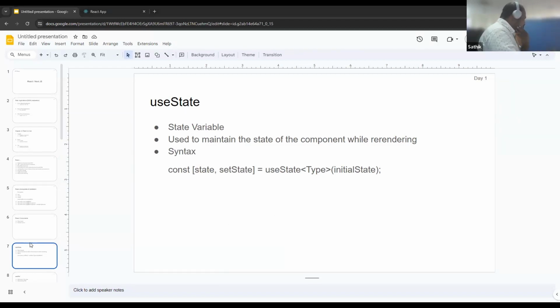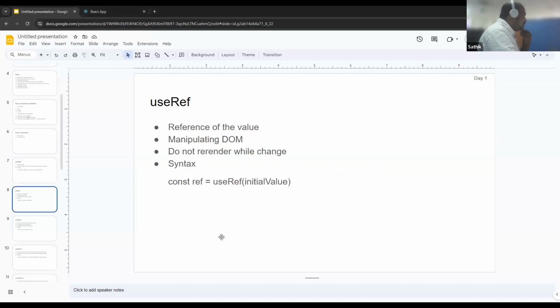So the next item is useRef. We saw that the useState hook is used to update the value and also to re-render the component. For a typical scenario where you just want to maintain the value but do not want to re-render the component, we can use the useRef hook. That's one way of usage.